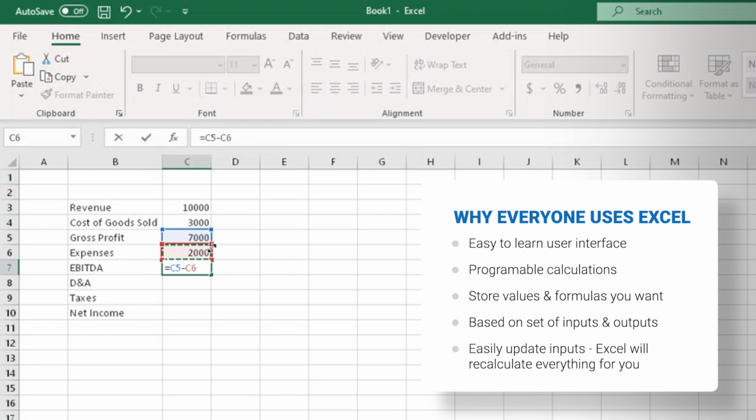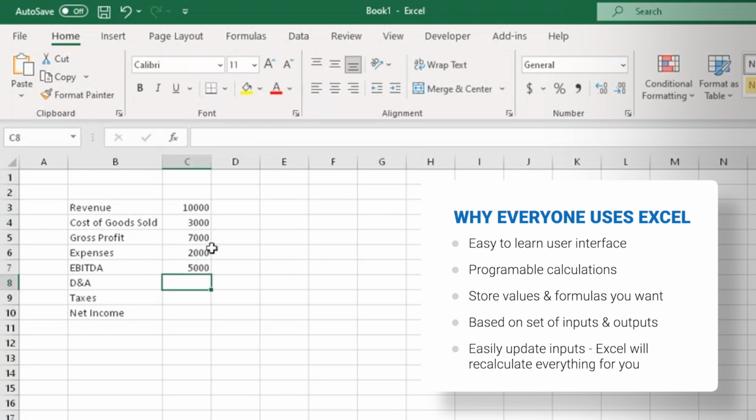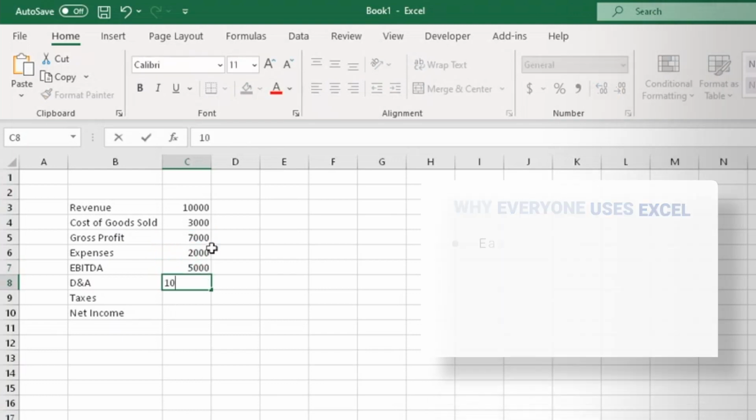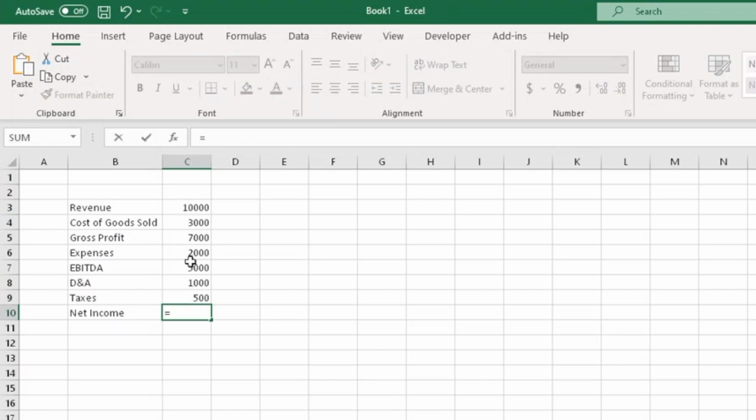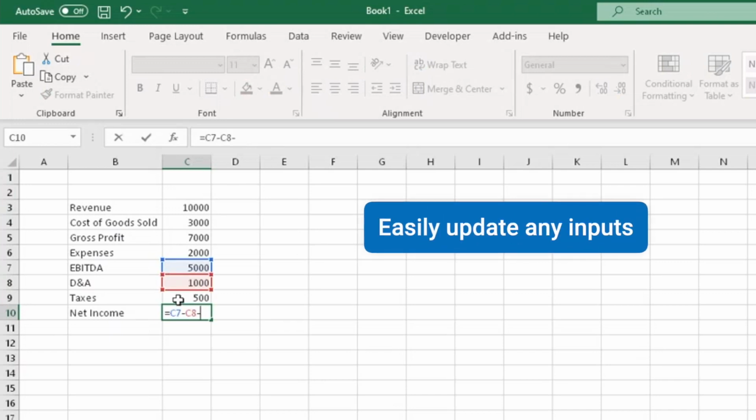When we calculate net income, EBITDA, or gross profit, all of that takes inputs from the user, which in our case are any scenario where there's a value or a number in the cell. The formulas are the calculations that are automatic. So when we make a change to any of the inputs, the outputs automatically calculate, and Excel will do that for us.